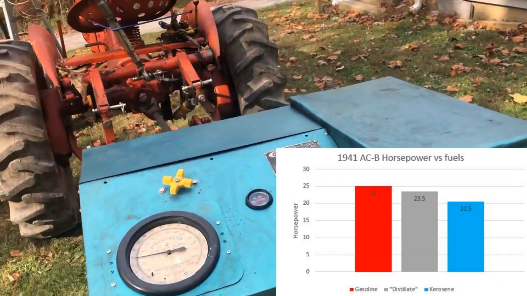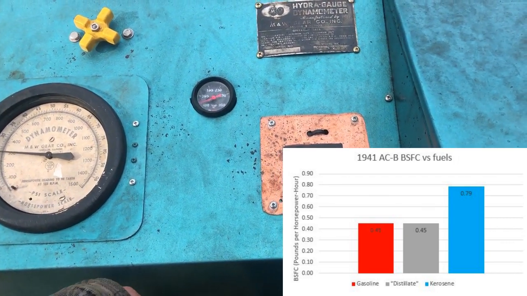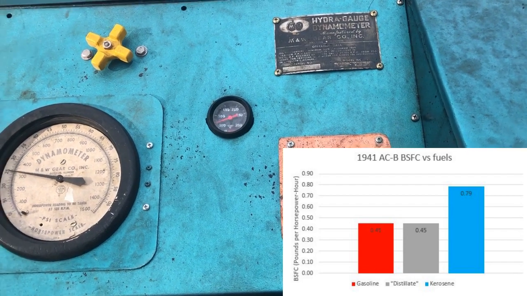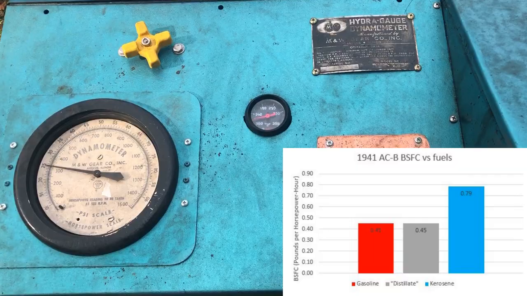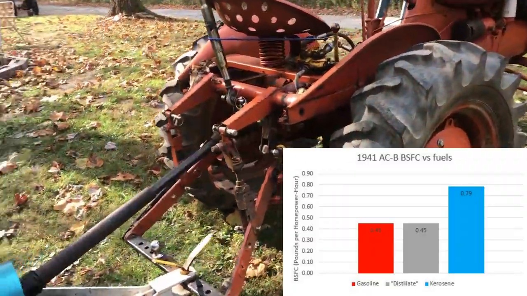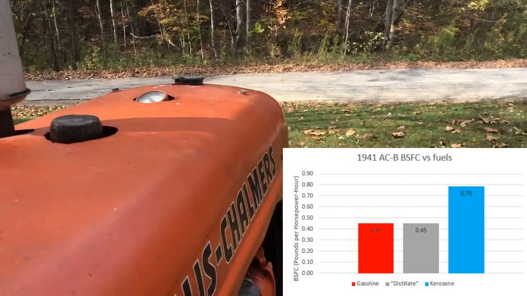Looking at brake-specific fuel consumption for those same horsepower measurements — measuring the mass of the fuel — I'm not going to get too far into brake-specific fuel consumption in this video; I'm going to save that for the long one. Generally you want the number to be smaller, because this is measured in pounds of fuel per horsepower-hour, so burning less fuel is more efficient. In this case, the gasoline and the distillate were about the same at about 0.45, which is actually pretty good for an antique tractor — compare that to modern gasoline engines still in the about 0.4 region. The kerosene is where that nearly doubles, though I think this can also be attributed to the poor measurement method.